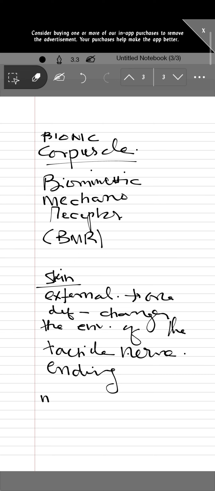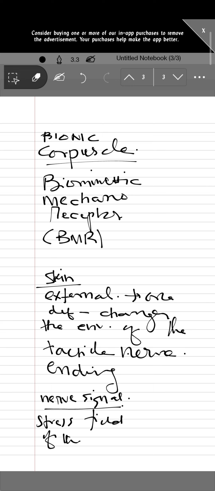And the nerve signal characterizes the stress field of the soft skin tissue.